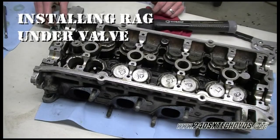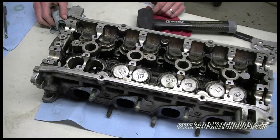We actually did not use the rag on that one, but in most cases you'll need to put a rag under there because the valve will come down and will not release the cotters in some cases. But in this case, ours worked fine without the rag, but I would recommend using the rag.